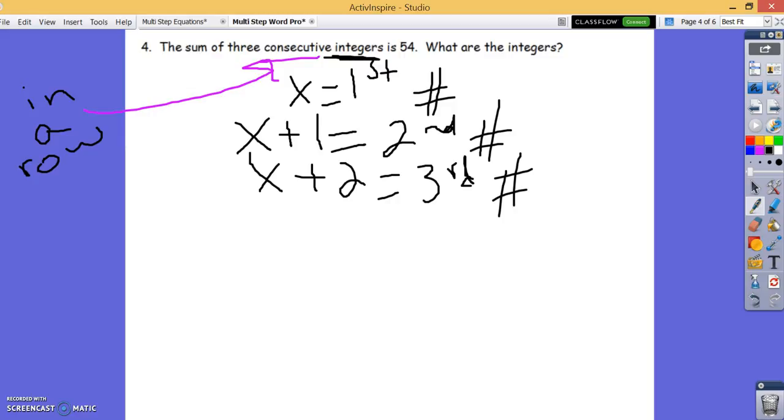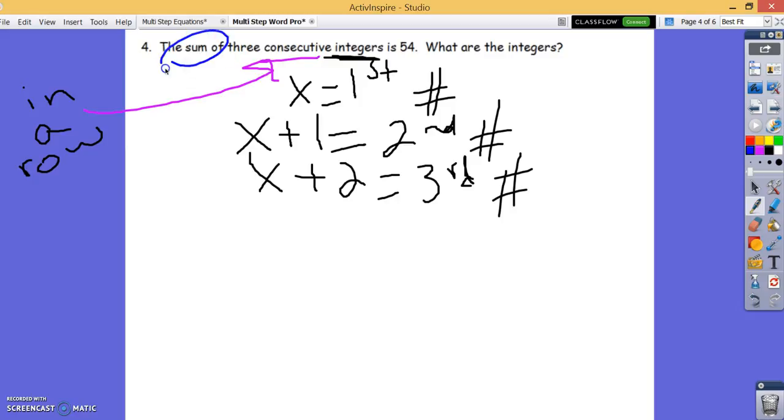If you ever do one of these problems, because these problems will come up again, and you get a decimal, you know that it's the wrong answer, because in this situation, we can only have whole numbers, integers, and so the problems work out perfectly so that they are whole numbers or their opposites. Okay, so let's go ahead and get started.